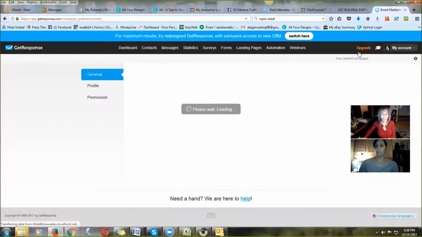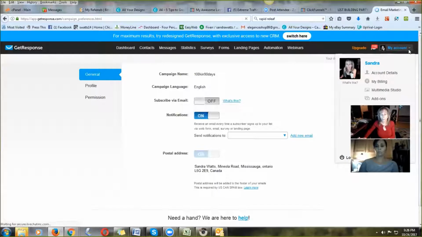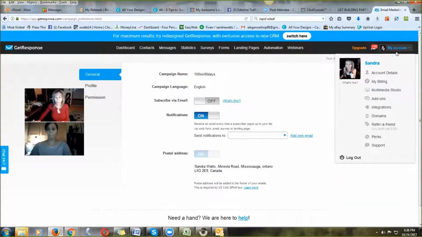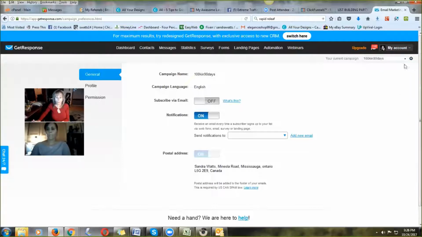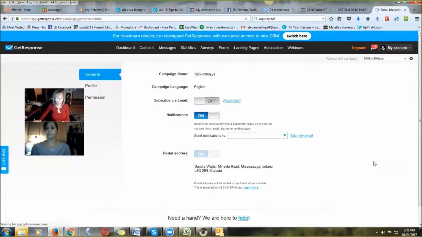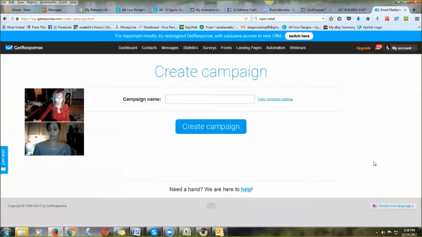Okay, let me start at my dashboard. If you go to this little drop-down menu on the campaigns, you'll see I have a lot, but down here it says create campaign. So that's what you want to click on. You want to choose a name that will tell yourself that this is the folder that has a particular group of people.